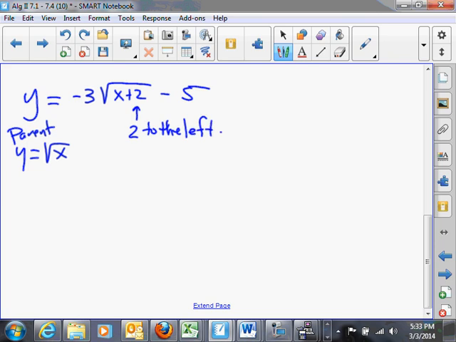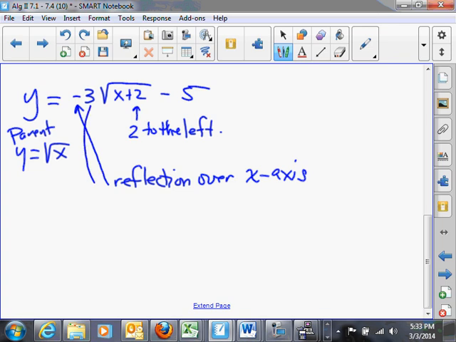Okay, now this negative sign is multiplied by the function. And that's after the function has been performed. So this is a reflection over the x-axis. Okay, and the 3 is a multiplication after the function. It is a vertical stretch of 3 units. So something that before was 1 unit above the horizontal axis will now be 3, et cetera, et cetera, et cetera.